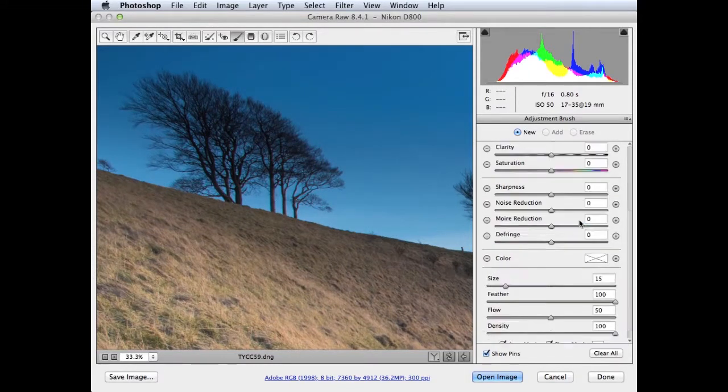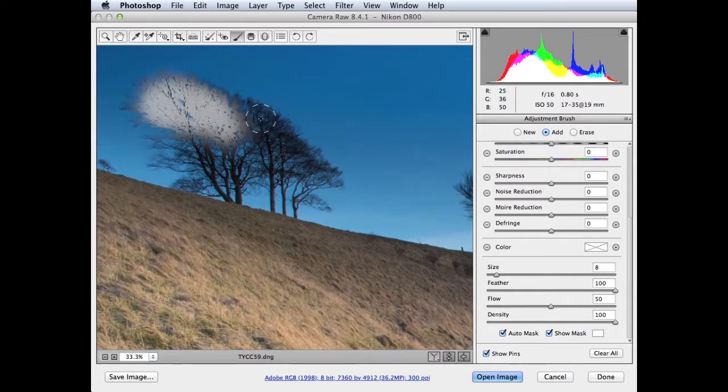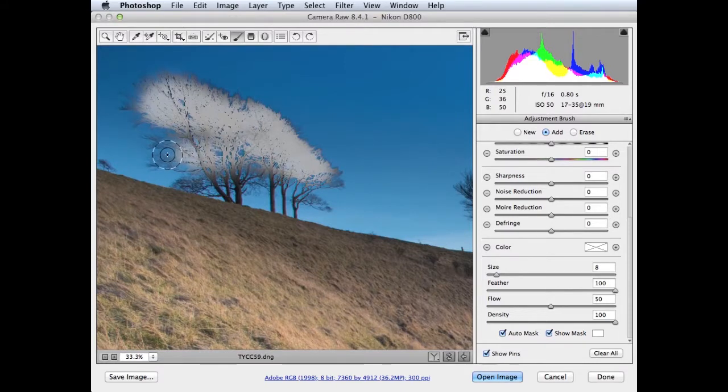And now I'm going to scroll down here with the adjustment brush and make sure that Auto Mask is ticked. Let's take the size down as well. And then what we can do is click to sample some of the black branches here. As you click and spray, you'll notice it's using a tolerance setting, so it's trying to adjust the trees without adjusting the lighter blue background. So that Auto Mask option enables you to make more selective and targeted adjustments.